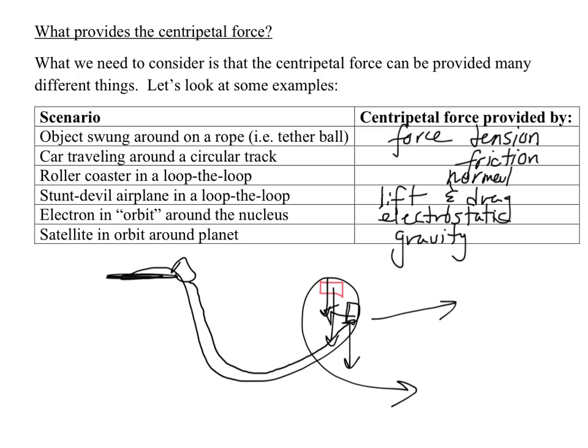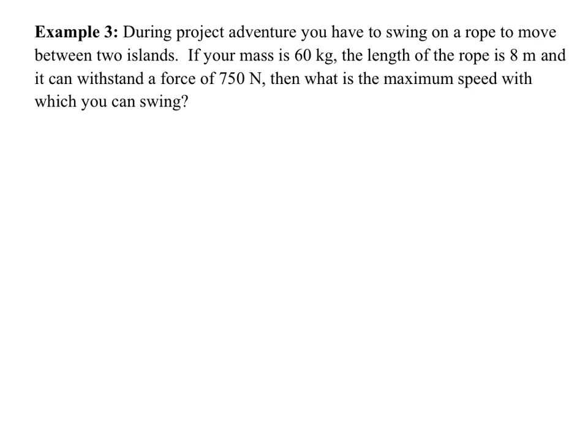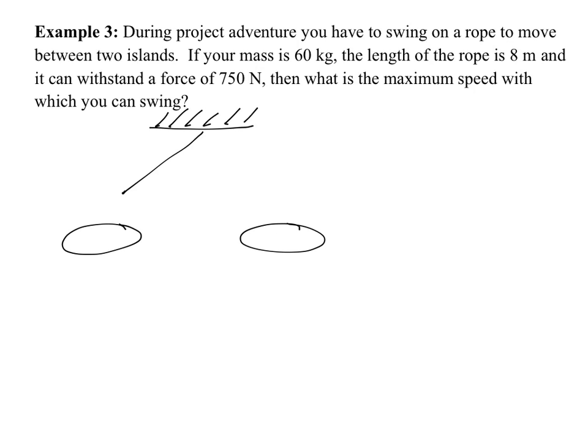So, in this example, the other class didn't seem to understand what I meant by project adventure. In middle school, did you ever do a thing where you had a group of 10 people and you had to somehow get across the gym floor from one mat to another? Sometimes they had little rolly dolly things, other ones would have ropes. Sometimes you'd have to make a human chain to walk across, like it was supposed to be fire. So imagine you're in project adventure class and there are 2 islands. And you have to swing on a rope from one island to the other. So your path would look like this, right? You would end up over here, and you would jump off onto this island.